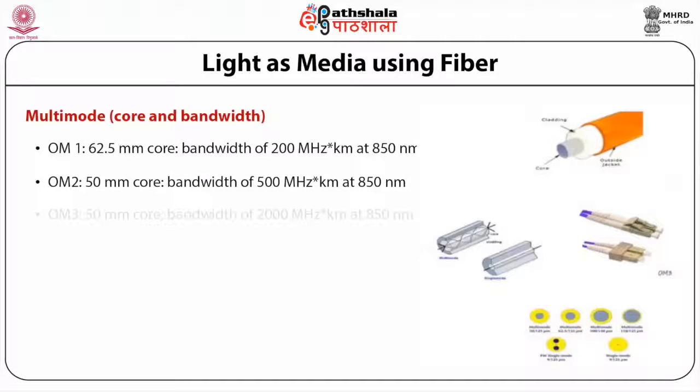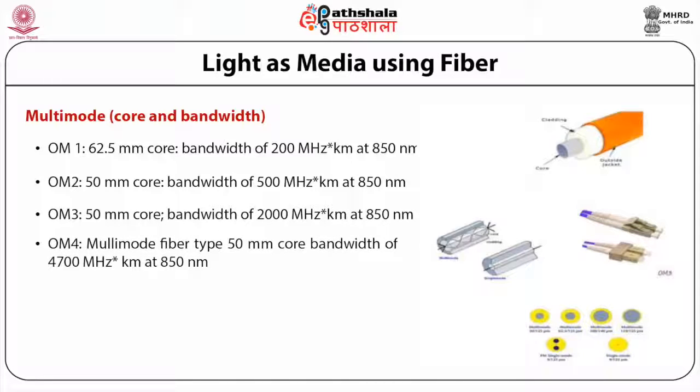So these are about the cables which are used in networking. All these cables carry signals, but in fiber, as I mentioned, it is using light as the media. Here the classification is done based on the core and bandwidth. Core is the thickness of this wire, and the bandwidth available. So we have OM1, OM2, OM3 and OM4 kind of cables in fiber. That is multi-mode fiber. We have these categories.